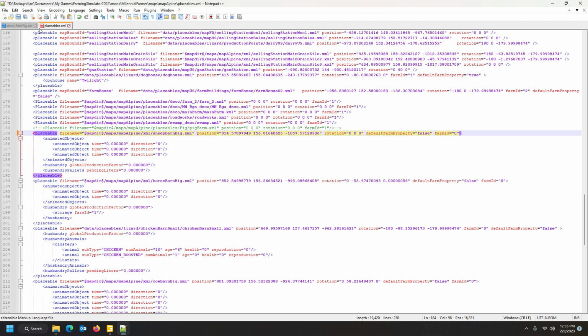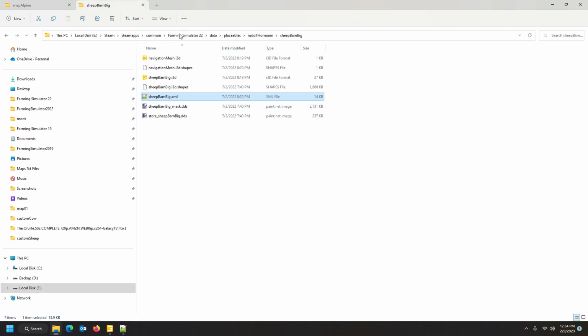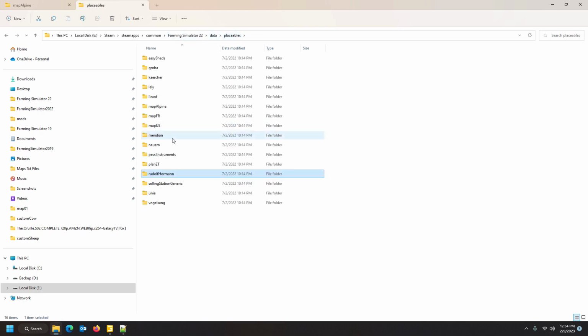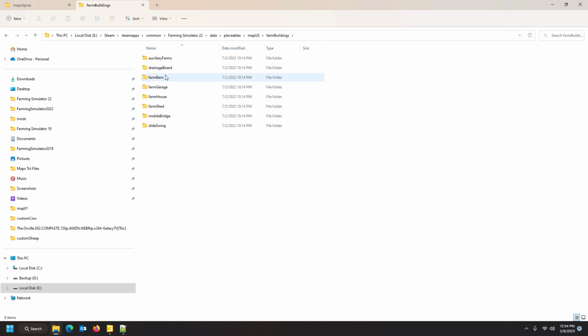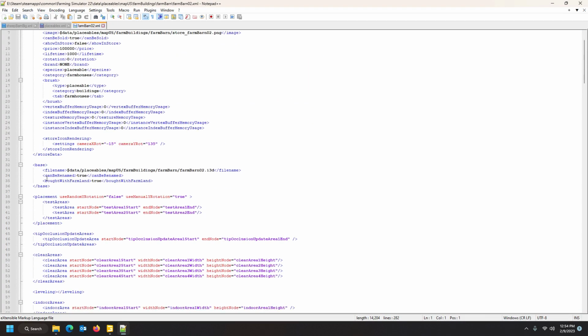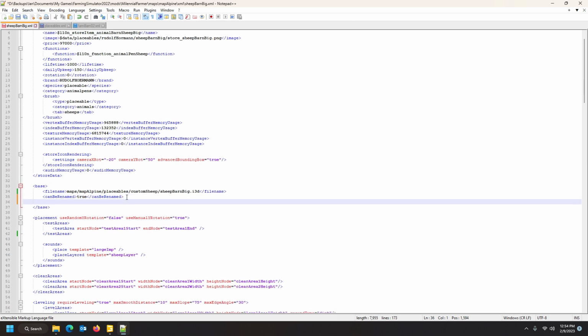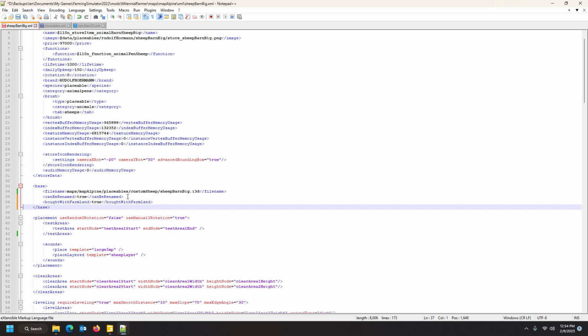And then what I'm going to add to the XML here is there's a little text line that we need. Go to the Farming Simulator in-game directory. So you go data, placeables, map US, farm buildings, farm barn. So you just open this XML. There's some stuff in here that we want to make sure that ours have got. Bought with farmland, that is one line we definitely need. You copy that and go into your shibon XML and put it here in the base, because that is very important. So that is only if it's not on your default farm, guys. If it's on your default farm, the farm that you start with in new farmer mode, then you don't put this bought with farmland in there. But if it's on any other farm on your map, you add this line in there.